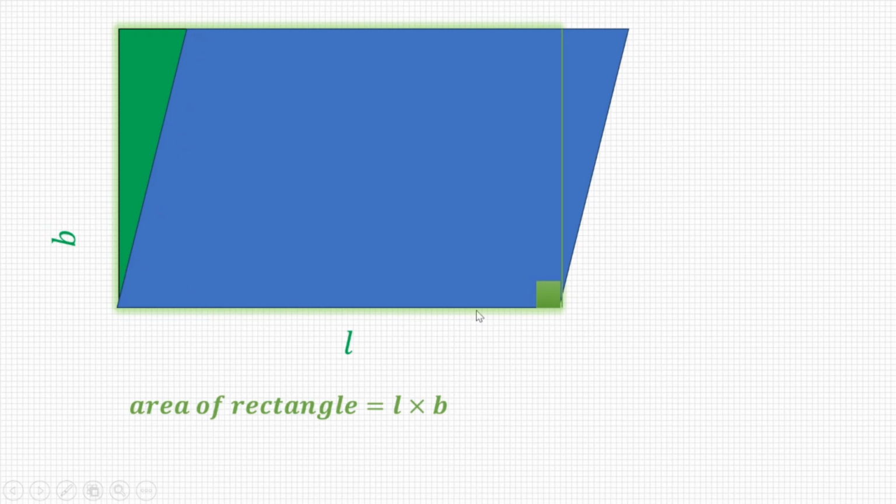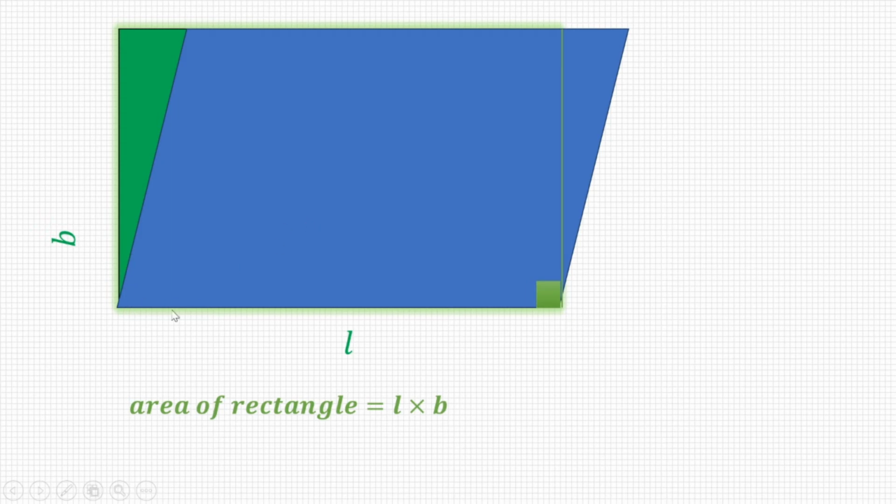To find out the area of parallelogram, we have to multiply this measure with this measure. What is this of this parallelogram? What is this measure of this parallelogram? We cannot multiply this with this measure. We have to multiply this with this. So we need to redefine this formula for the parallelogram.